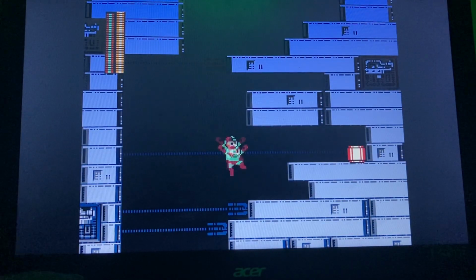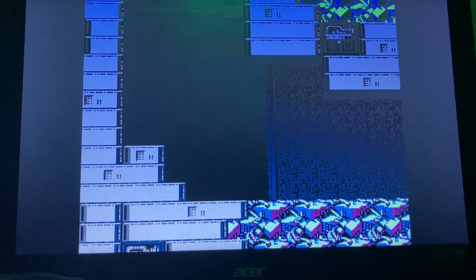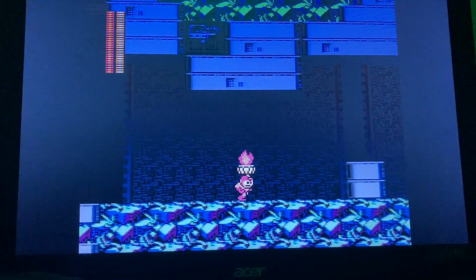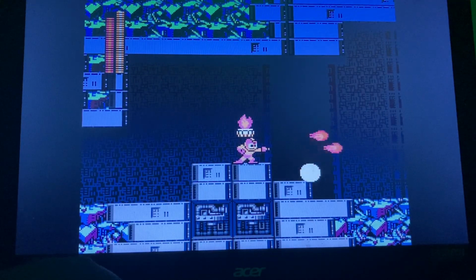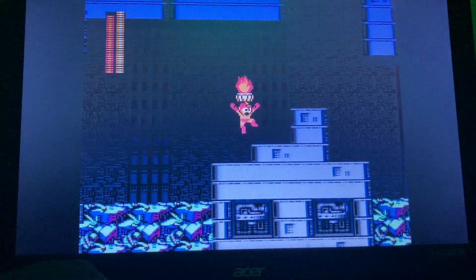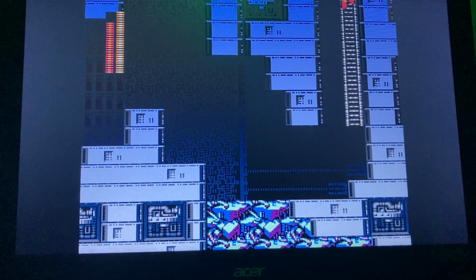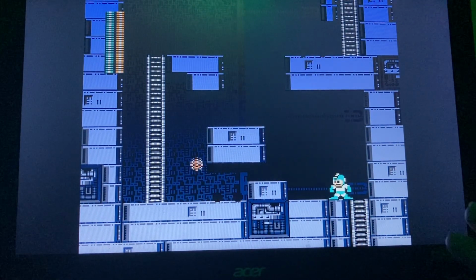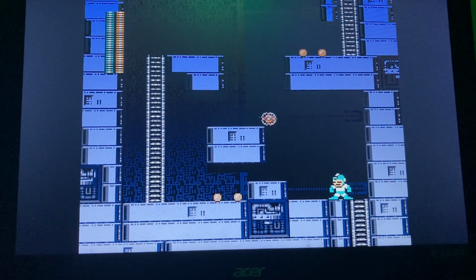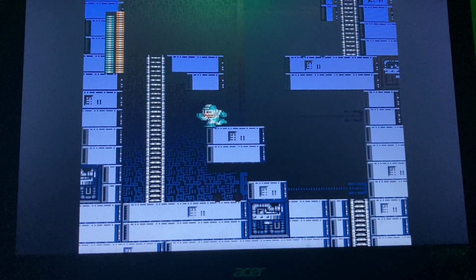Yeah, just now we got every single weapon there. There we go. There we go. So with Blade Man's weapon, this is what it shoots out, because it's a very powerful weapon. You use it like this. Like that. It can slice every single enemy into pieces.